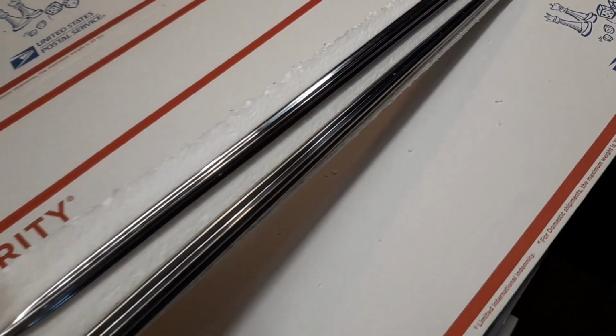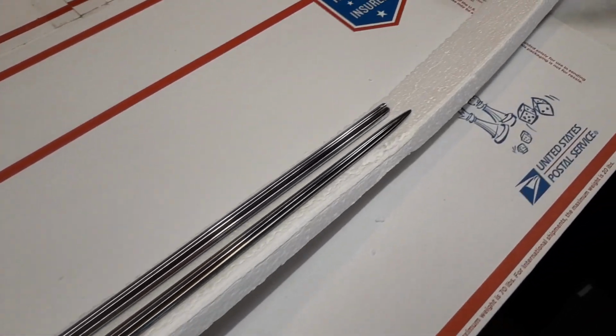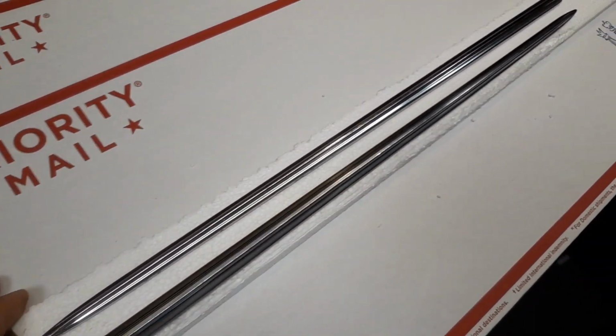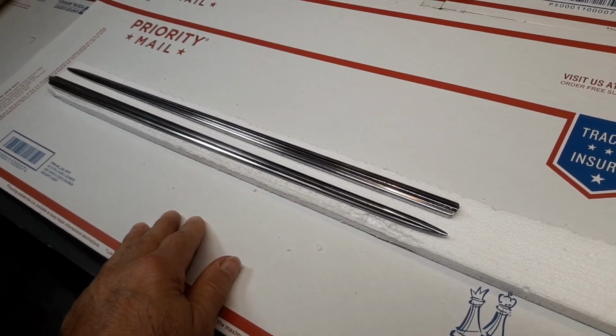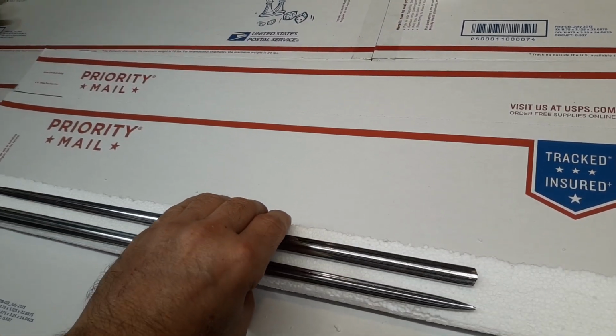I would say they're one step below show quality and would not call them show quality, as there is a slight sign of peppering and some extremely minuscule micro pitting on one side of one of the moldings that you would position downwardly in order to less reveal that anomaly. So these are extremely nice, as is condition, original.